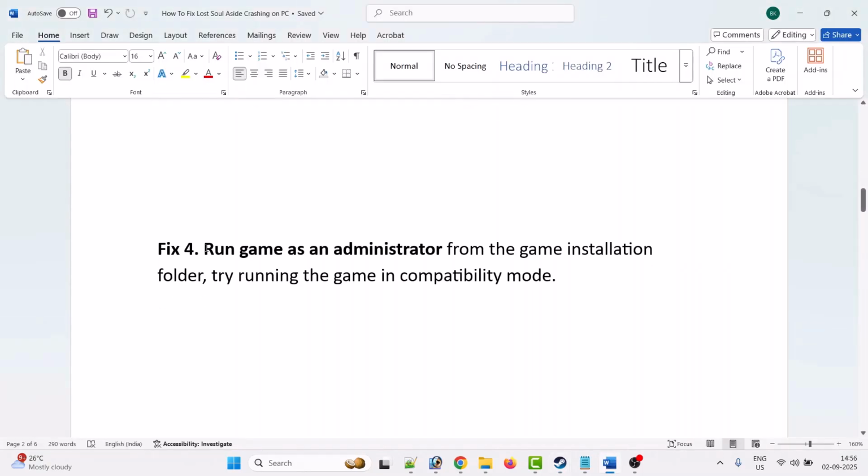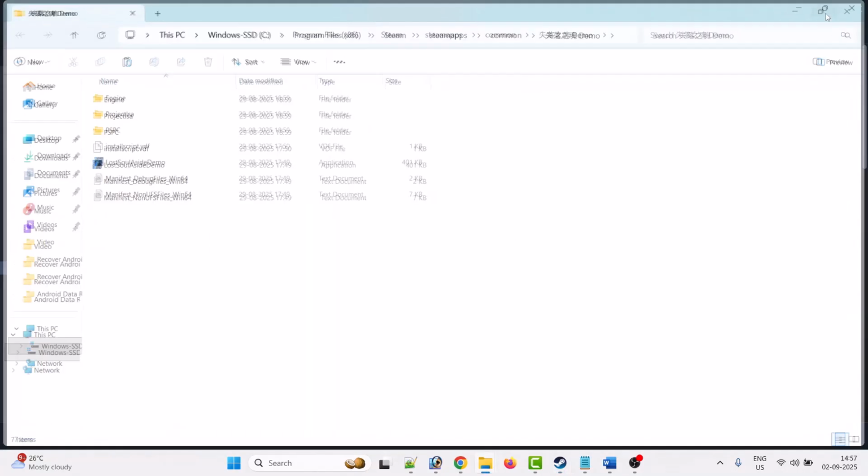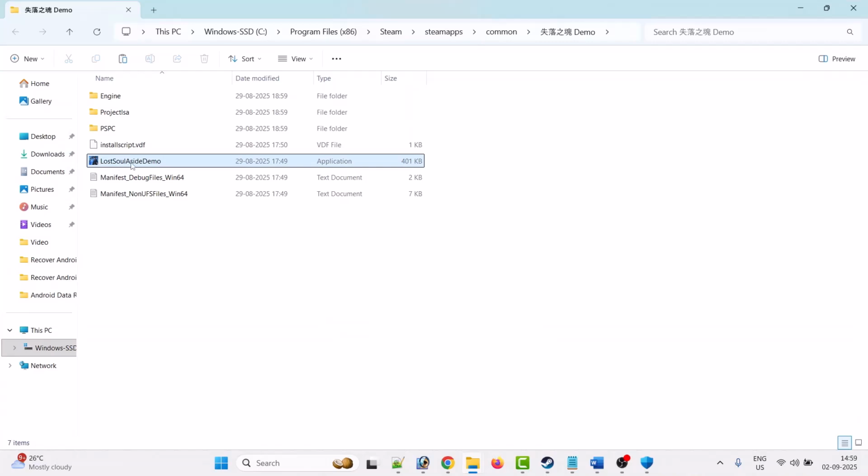Fix 4 is to run the game as an administrator from the game installation folder, or try running the game in compatibility mode. So again go to Steam, go to library, right click on Lost Soul Aside game, manage, browse local files. It will open the game installation folder. Now double click this Lost Soul Aside exe file and then launch the game from here and check if it is working or not.